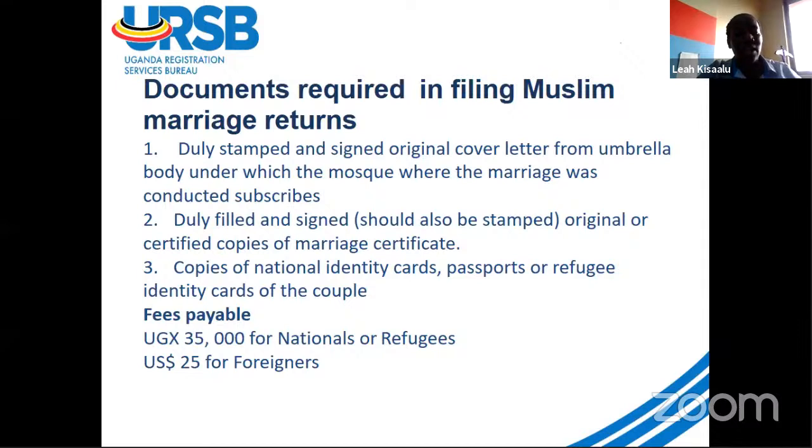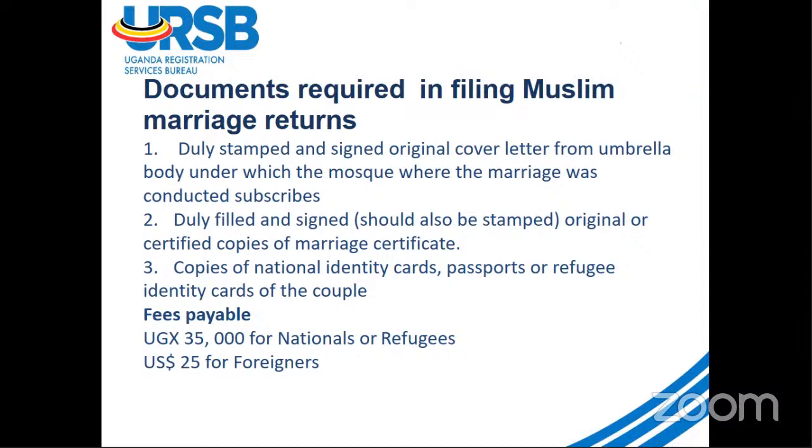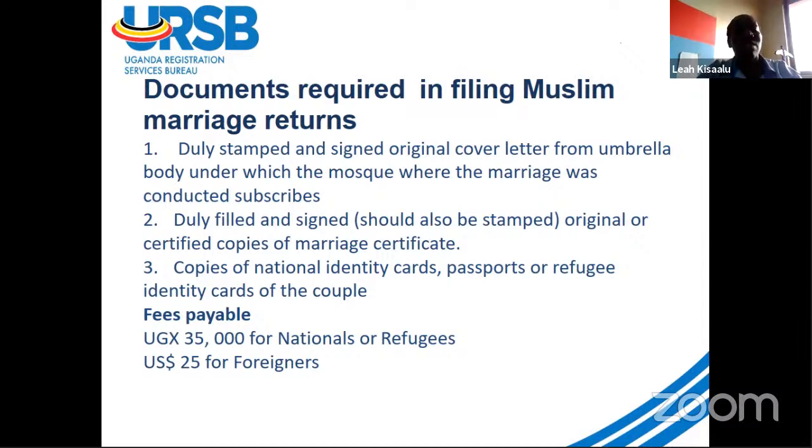So outside Uganda, those become foreign marriages, as much as the Catholic church is a Catholic church. It means that the Catholic marriage has been conducted according to the norms of the Catholic Church in that country, because each country has marriage laws that govern them. And earlier I said a marriage outside Uganda is recognized and legal, but it cannot go on the marriage register. So if you decide to do your Catholic marriage in any other country, it is a legal marriage, but I cannot register it with URSB.